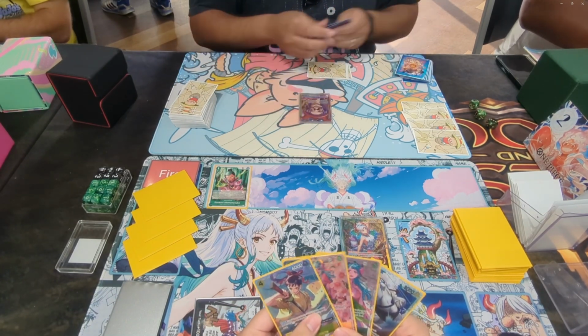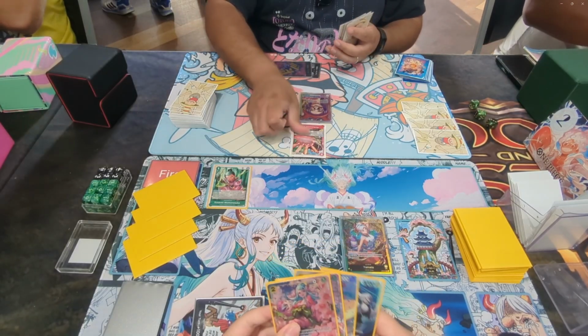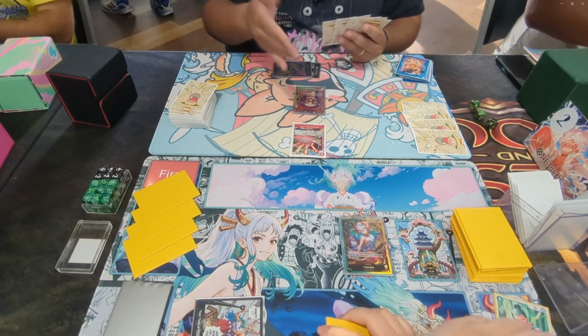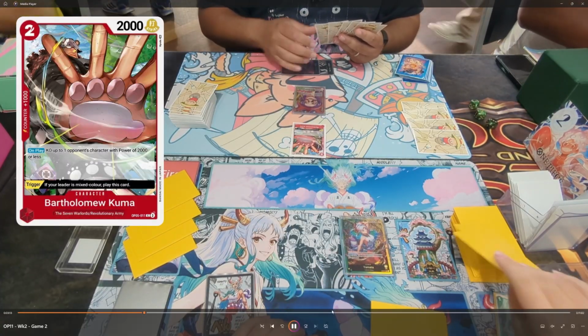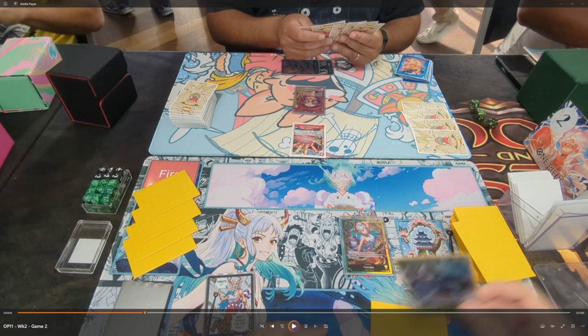They're gonna go up to 2 Dawn. They're gonna tap 2 Dawn, and they're gonna play out, oh my gosh, Kuma. This was something I was not expecting, or more like I kind of forgot about it. Let's just look at Kuma real quick. Bartholomew Kuma is a 2-cost 2k strike character with 1k counter that says on play, KO up to one of your opponent's characters with a power of 2000 or less. So yeah, I was not expecting that to come out so early.